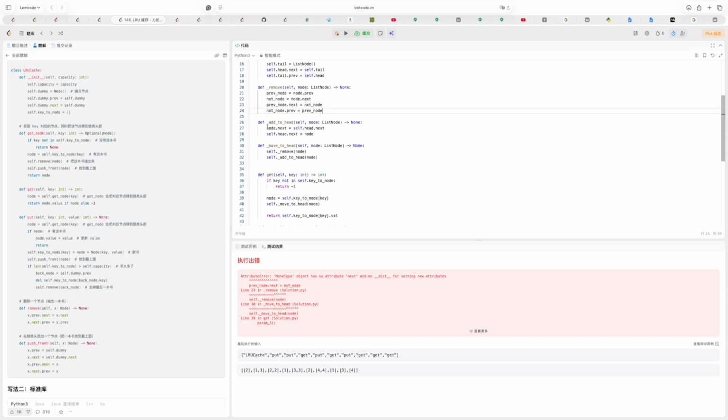And for add, should it do the same thing? No, next will be self head next. Self head next will be node and prev is node.